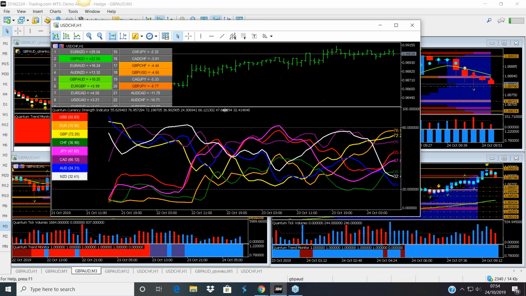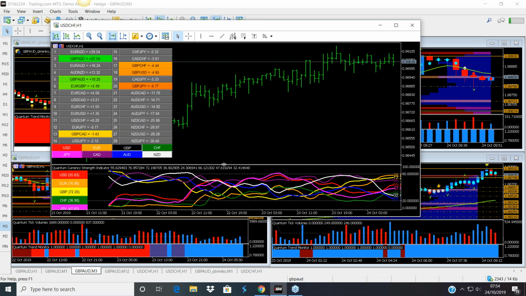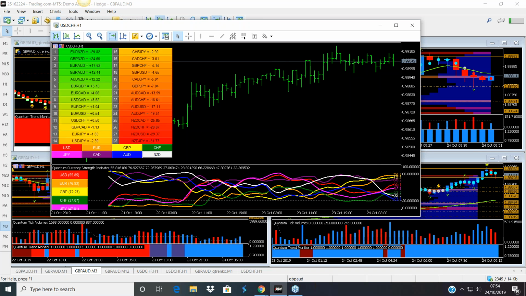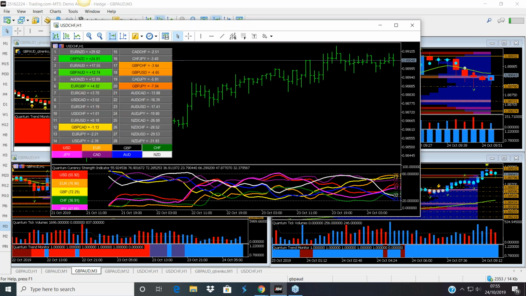Now, what I've done with the matrix here is it ranks, if you like, these two currencies from the perspective of their counterparts. So if we highlight the pound here, and in fact, if we look at the pound New Zealand, that is moving, or has moved, perhaps slightly more than the pound Aussie. This number here tells us that.